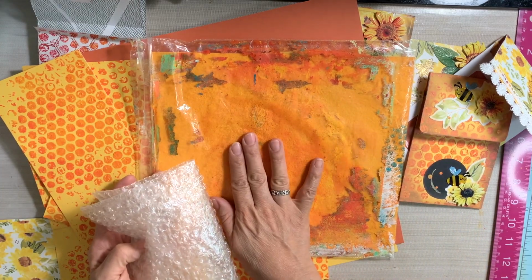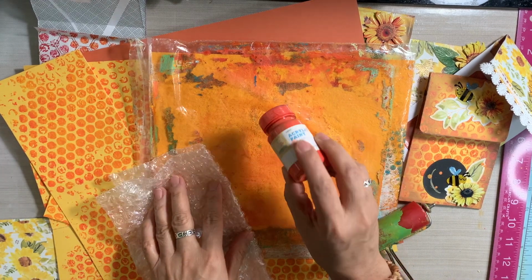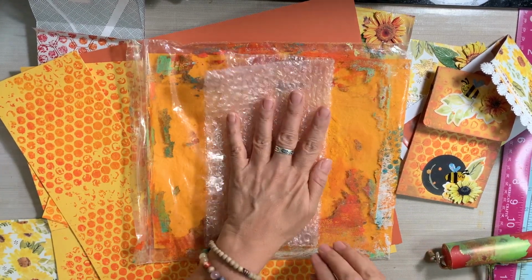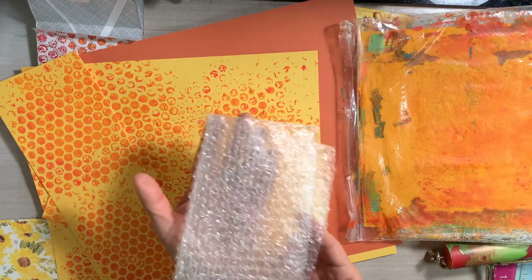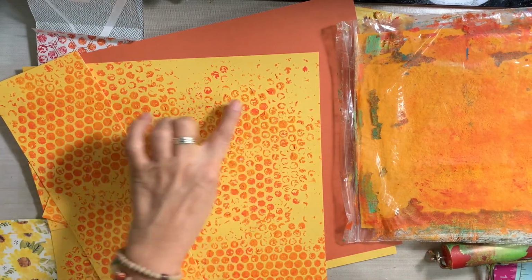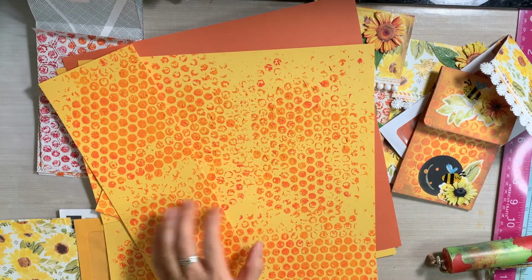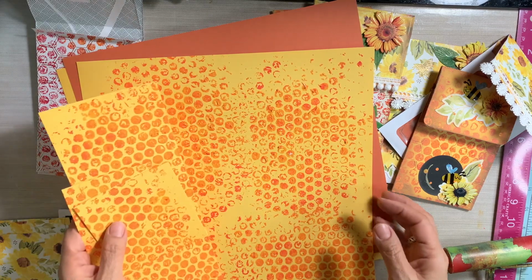What I did, and I'm just going to motion here, so you're going to have to use your imagination, is I took some paint and put it onto my fake jelly print plate, rolled it out with my brayer, and then smooshed the bubble wrap onto the paint. Then I pressed the bubble wrap with the paint onto my colored cardstock to create this faux honeycomb look. Then I trimmed it down to size and collaged it on top of the envelope, as you can see on the right-hand side.